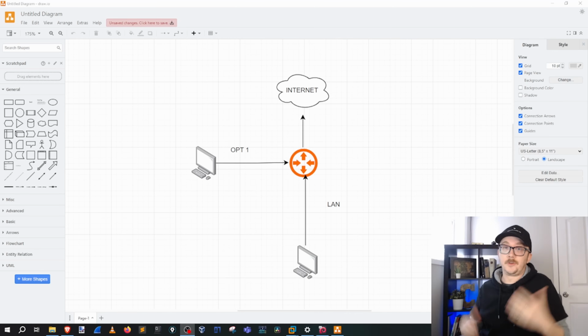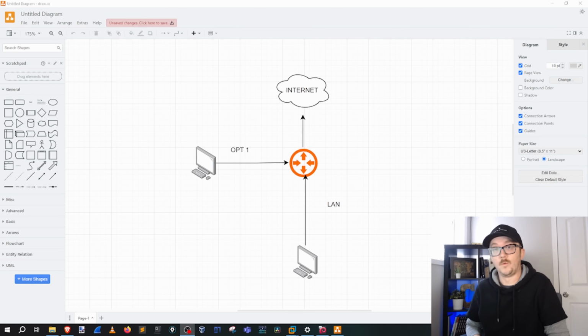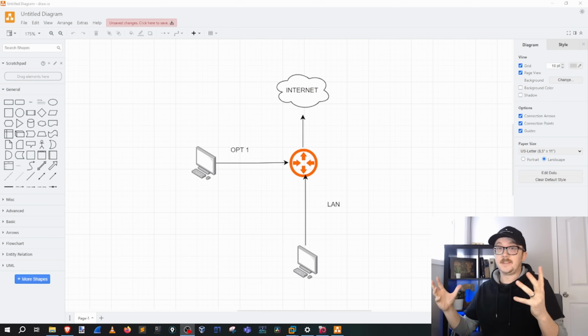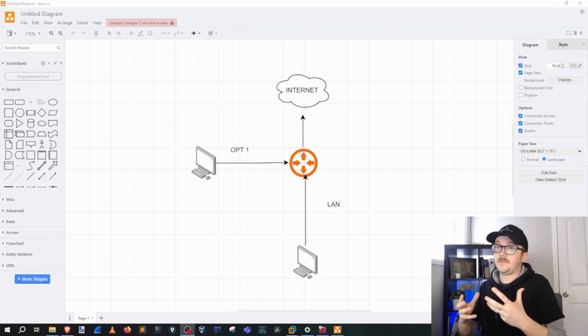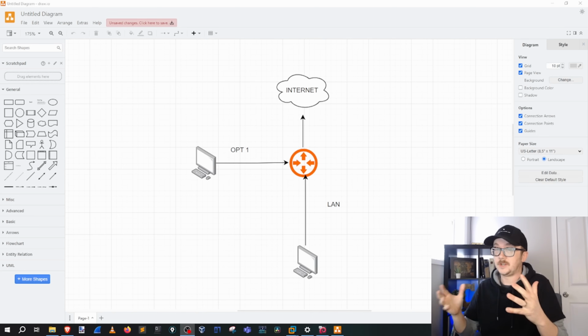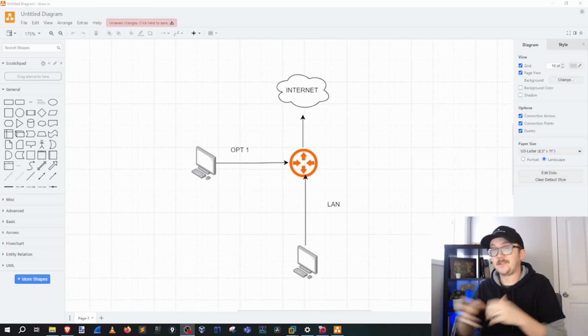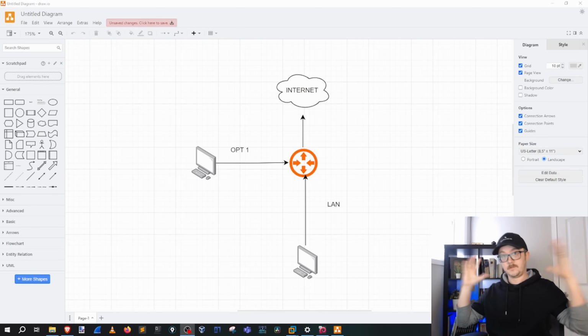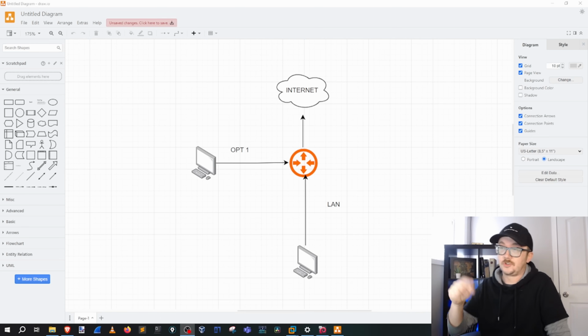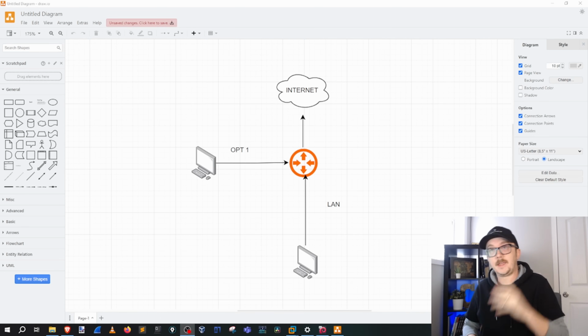Today's video, I'm going to be going through setting up a pfSense virtual machine in a VMware Workstation environment. I'm going to have three interfaces. One is NAT, one is internal, and the other is going to be host only. It's actually quite easy. And in this video, I'm going to make an assumption that you have VMware Workstation installed already. And I'm going to make an assumption that you also have the ISO file downloaded from the pfSense main website. In the description of the video, I'll include a download for the pfSense ISO.